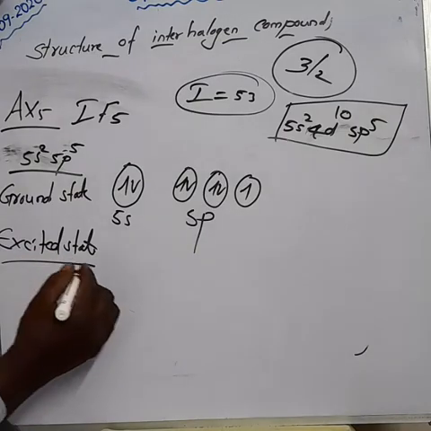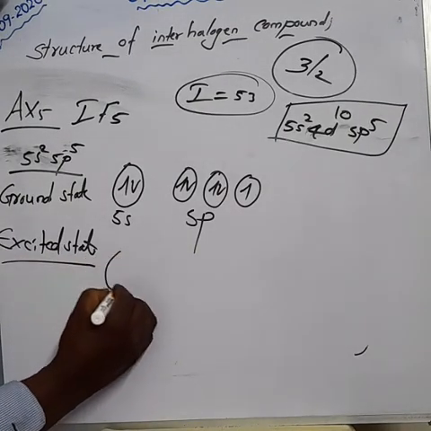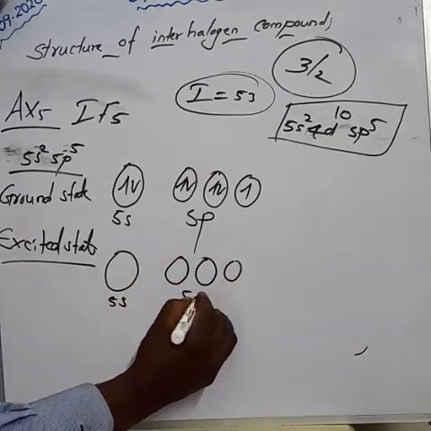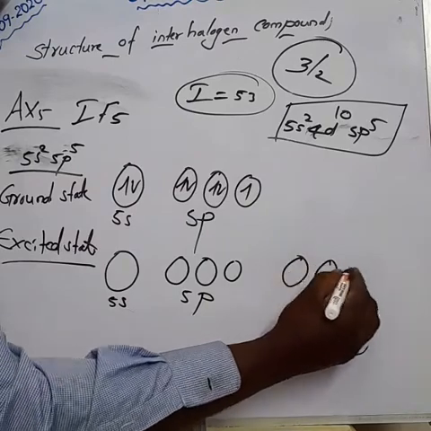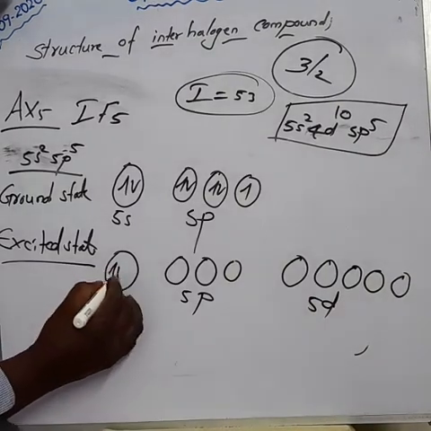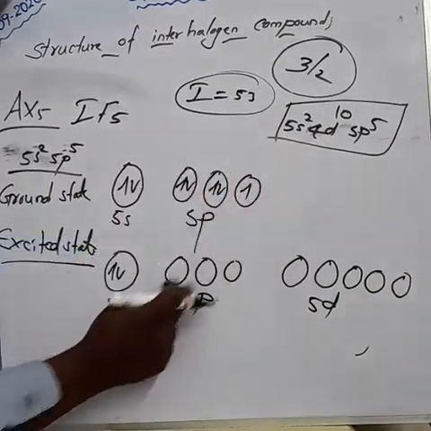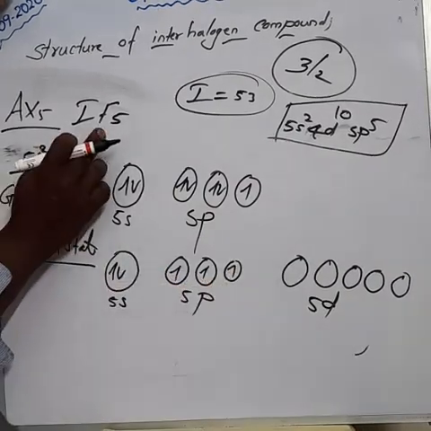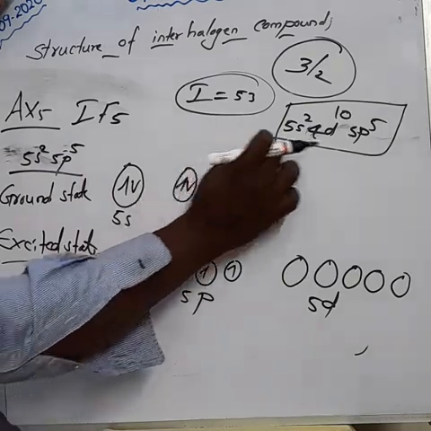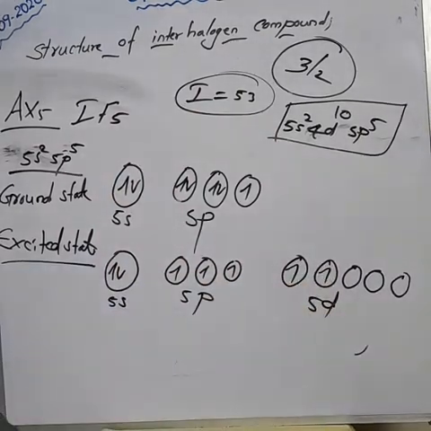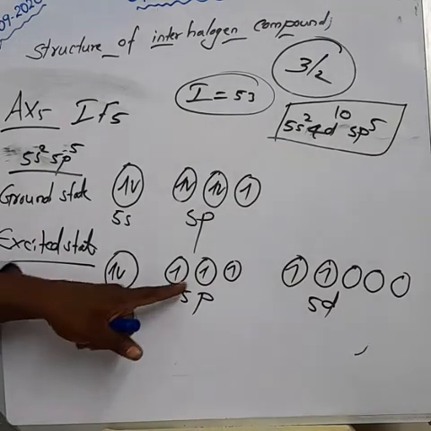So excited state, how can we draw the excited state? 5s, 5p, next about 5d. Here 2 electrons. 5s has 2 electrons, 5p having 5 electrons, okay? We need 5 vacancies. So this electron jumps to d. That is first one. This electron also jumps to next d. So how much vacancy is there? 5 vacancy. Am I right? 1, 2, 3, 4, 5.